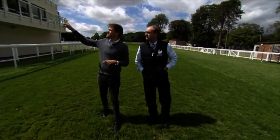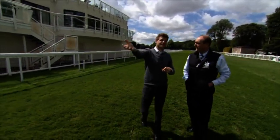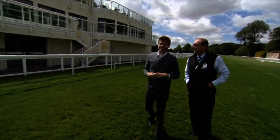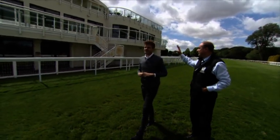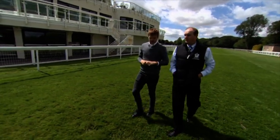Where we started on that stand, one of the great things about watching up there is you'll get to see them go straight past you from about the start and then you can see them all coming back up again. It's quite a feature, and a lot of people do gather on this building and are down on the rails here to get a good view of the start as they gallop off.